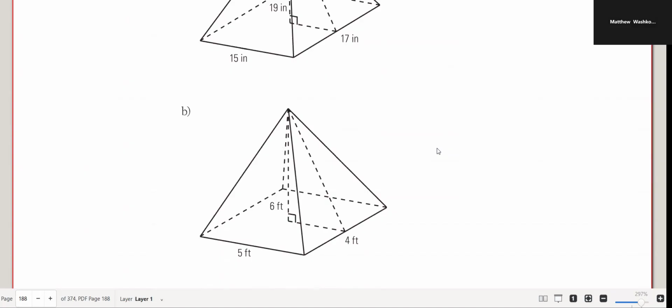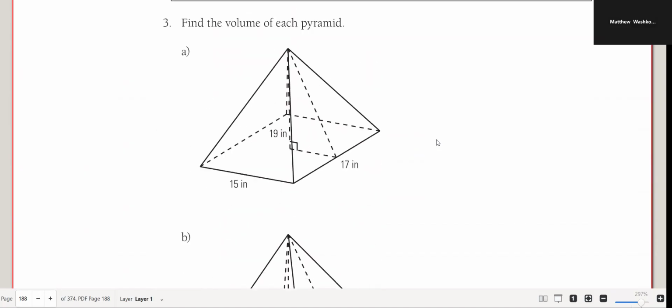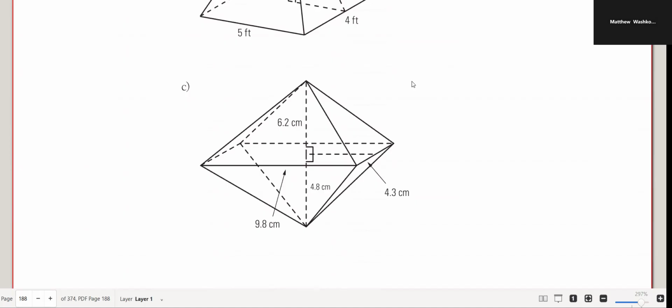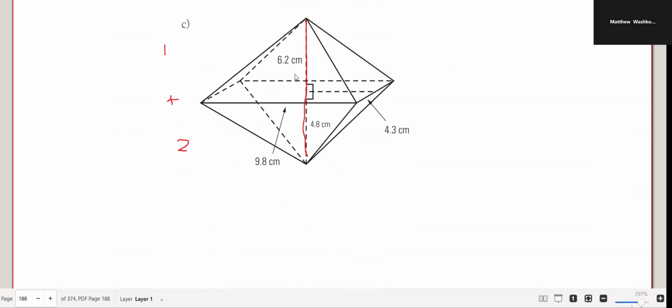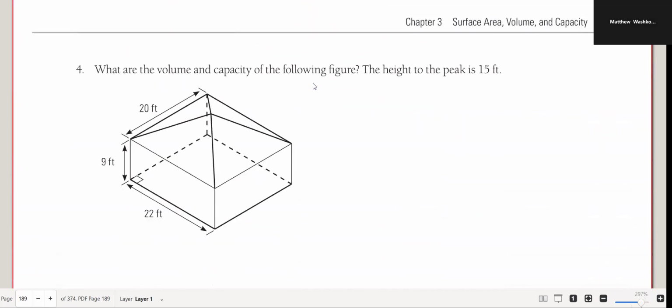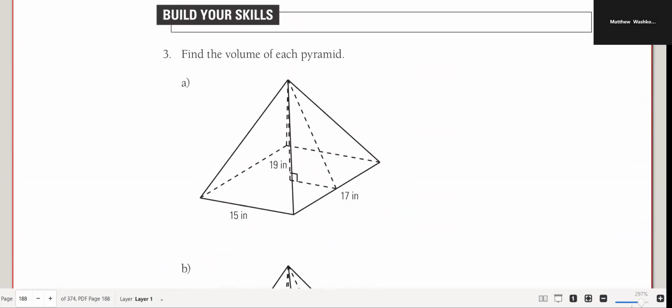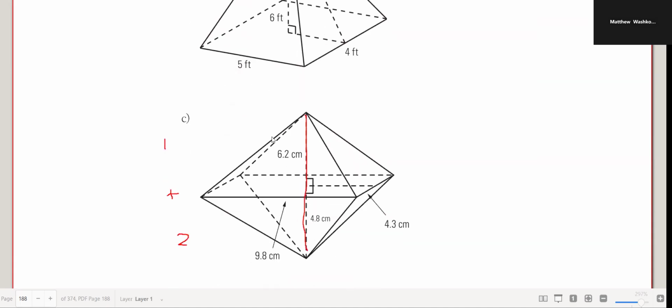All right. So you guys should be able to do all of these here. I trust you with it. I'll give you the answer here for the first one. This one's a little bit annoying. One thing to keep in mind is this whole line here is 6.2. So you have pyramid 1 and pyramid 2. You have to add those together. I trust you to do that if you can do this. So 3, 2, 1. You should have something like this for question 3A. If you can do this, there's no reason you can't do 3B or 3C. 3C is just an extra step, which is calculate the other pyramid and add it up.